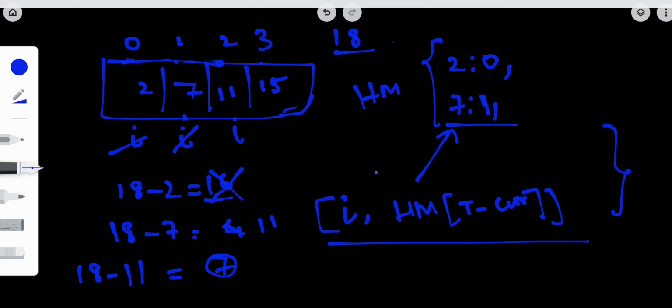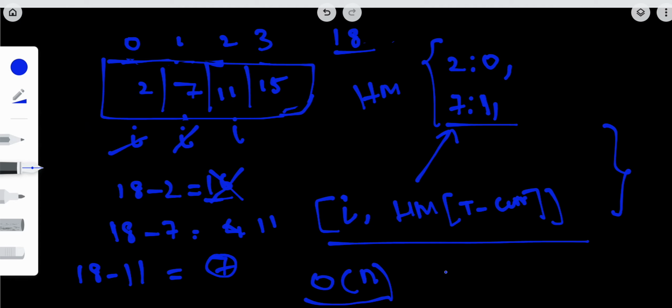What is the time complexity of this? The time complexity of this is O of n, because it is a linear solution. We are not iterating over any element twice. At maximum we are iterating over any element only once, right? So which is why it's a linear solution.